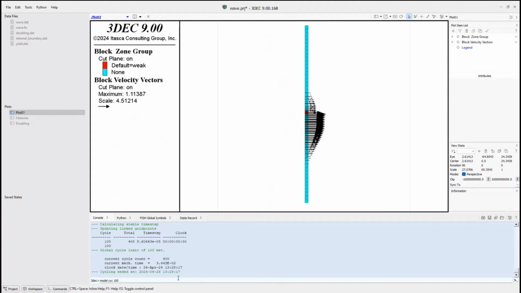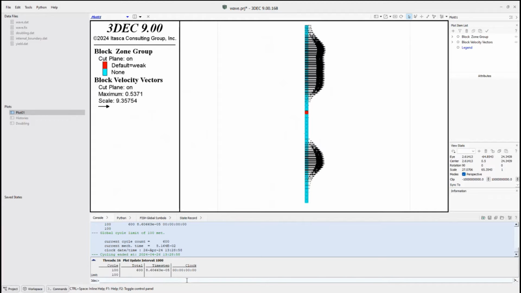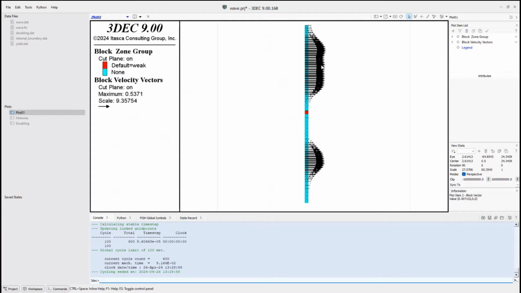So we can just keep on cycling and see what happens. You can see how the flat part here, where the top of the wave has essentially been chopped off because it can't support that level of stress. And then the other interesting thing to see here is the reflection. So part of the wave passes through and gets chopped off, and part of the wave gets reflected and comes back down. Again, it's essentially a stiffness contrast. Even though we assign different stiffnesses, when it turns perfectly plastic, stiffness goes to more or less 0, and that causes a reflection. So we can just cycle another 1,000 or so.